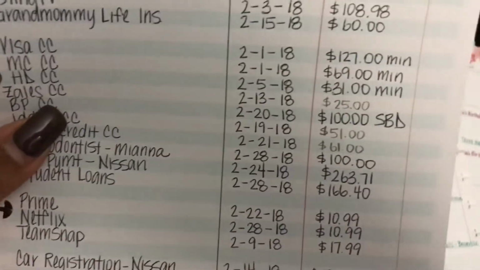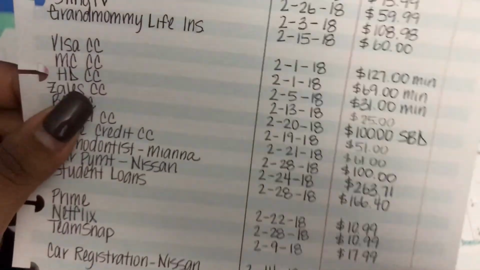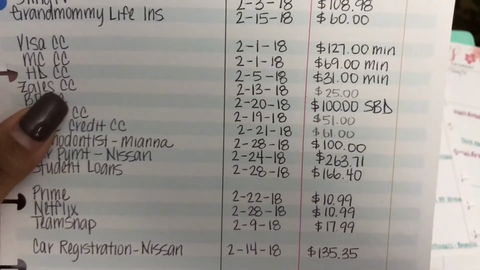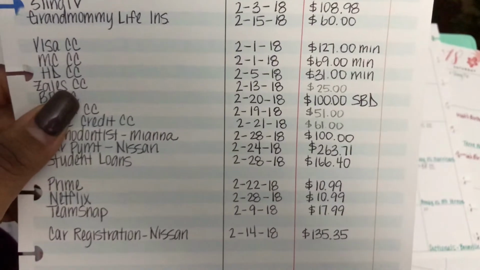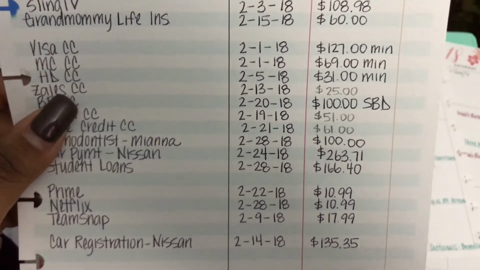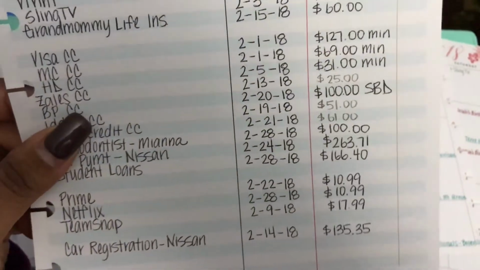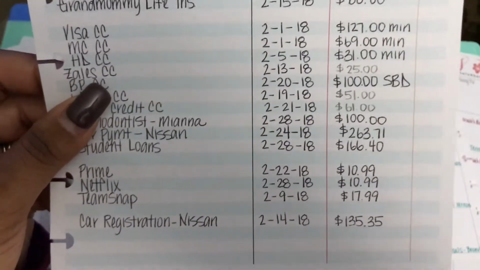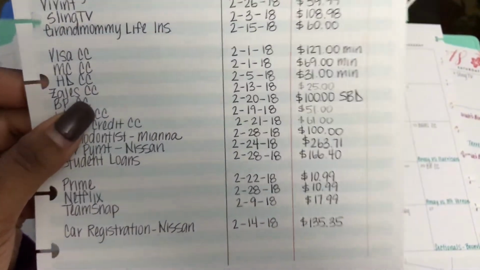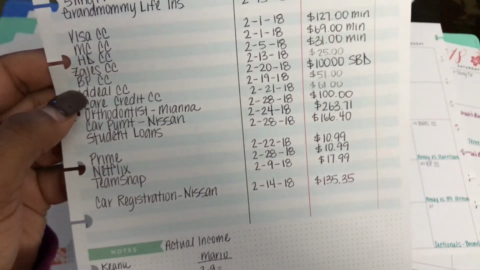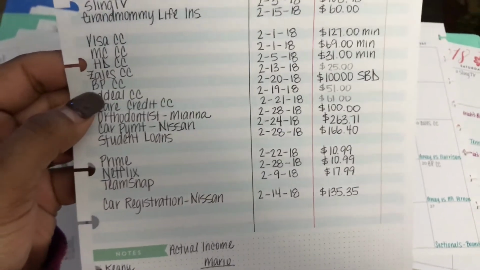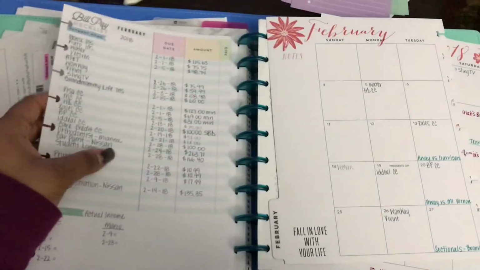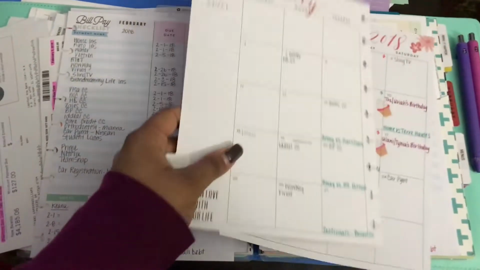If you look a little bit closer, I have three bills that I have written in pencil. I know the due date because, again, they never change. They're my credit cards. But the amount may change and it may fluctuate by $1 or $2. So I just write it in pencil so that when I actually get the bill, I'll erase it and put it in, because I don't want to scratch anything out since pen is obviously permanent.